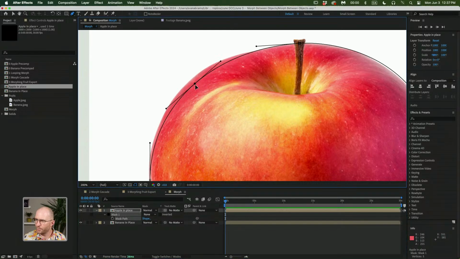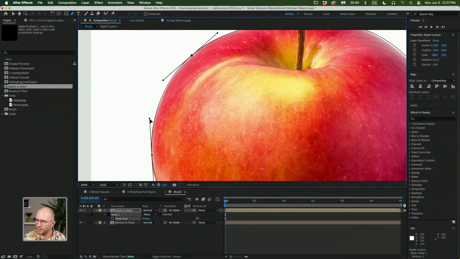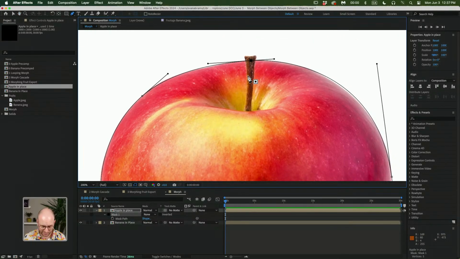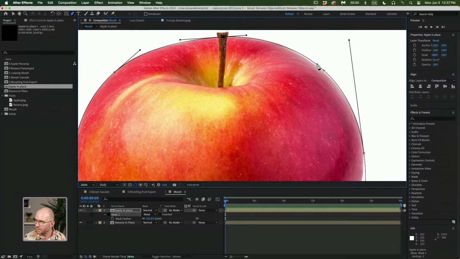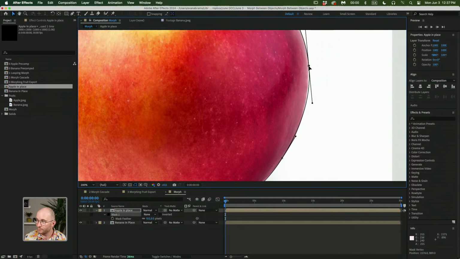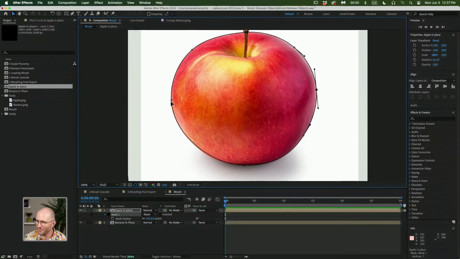Now, if you're having trouble getting these points where you want, just add another point and push it out and try to find the way to make this happen. Now, to make this whole thing work smoothly, my advice is to always, always, always try to get this done with as few points as possible, with the caveat that you want a very similar number of points between the two masks that we are going to create. So if we make a mask that has 10 points, try to get the other one close to 10 points as well. That'll be helpful for us when we're trying to figure this stuff out.